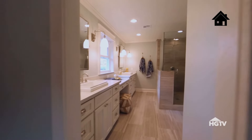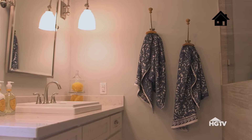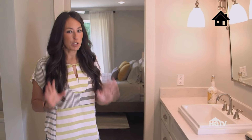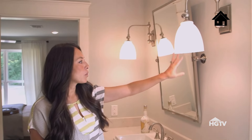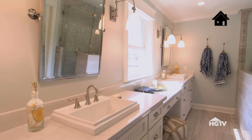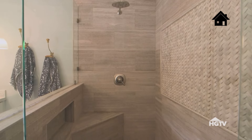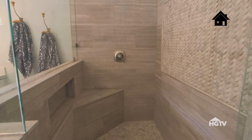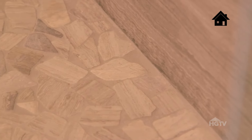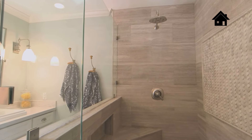Let's check out the master bathroom. I really like this bathroom because it's not overbearing. There's a lot of texture and dimension, but it's not too much. I love these fun pendant lights and these rotating mirrors. We used a really light palette in here, softer gray on the floor. One of the things I love most is this new shower — we've got a really cool basket weave on the wall and fun pebbles on the floor. We made the shower twice as big, and with this glass and all this texture, it really makes a huge statement.